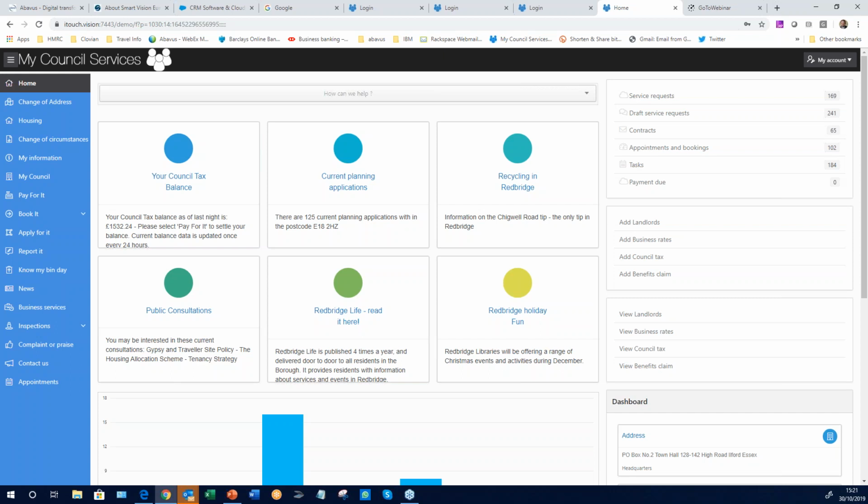Which brings me on to another point, and I'll demonstrate this a bit later on, is that the whole platform has been designed to be completely configurable. So the idea is that when we work with local authorities, we certainly spend time helping them get set up and organised and implemented and supporting those implementation phases and beyond that. But the tools of control, the levers of control and configuration on a day-to-day basis sit very much with the local authority. And I'll take you to an area of the platform that demonstrates that capability a little bit later on.